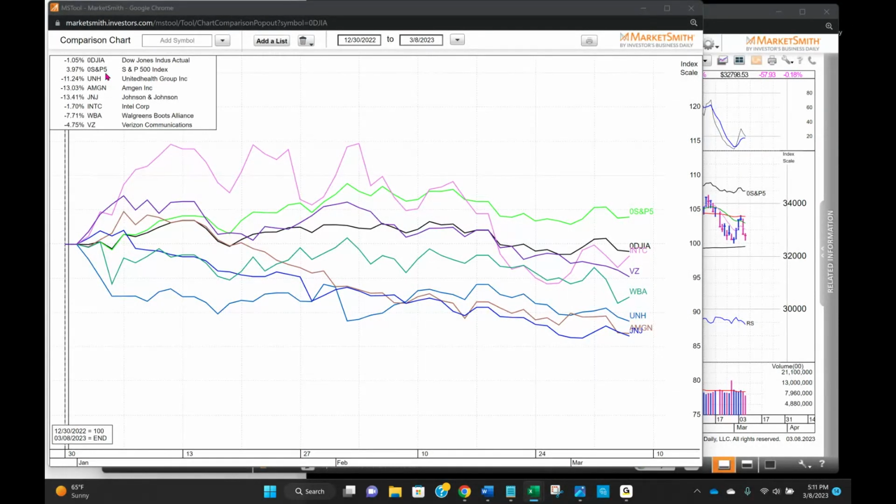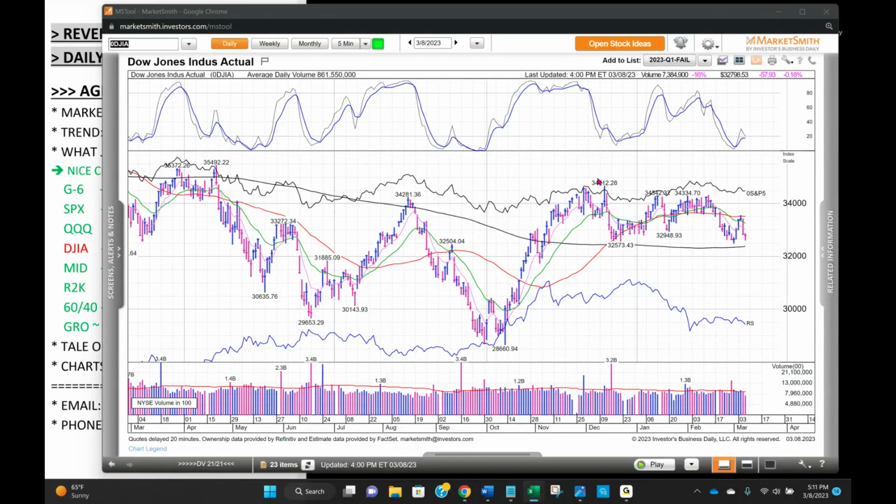This is just the way they do it. The Dow was very strong a few years back when Boeing was extremely high priced, but it just doesn't make sense to me that a stock can be doing very well, it splits, and its impact on the overall index gets cut in half if it splits in half. But I'm not the guy that runs the Dow.